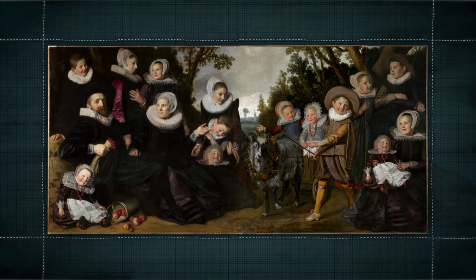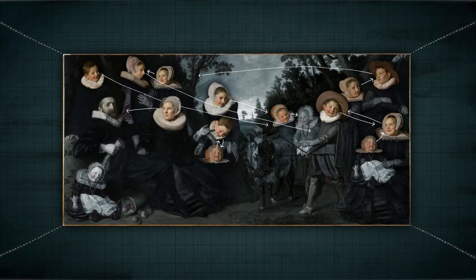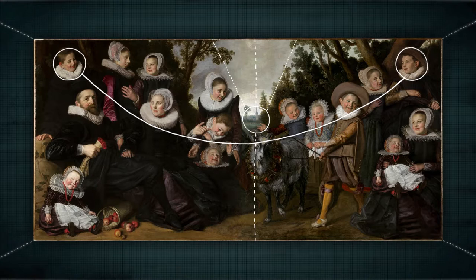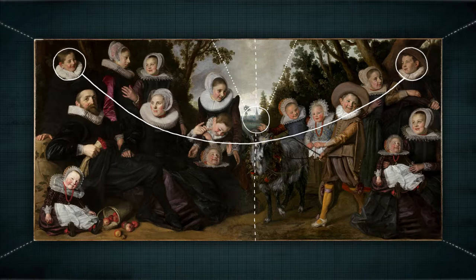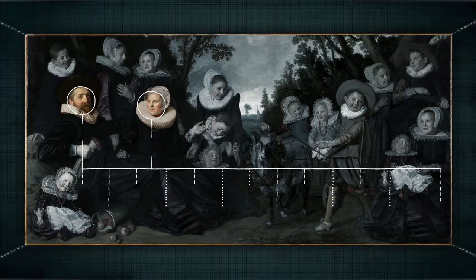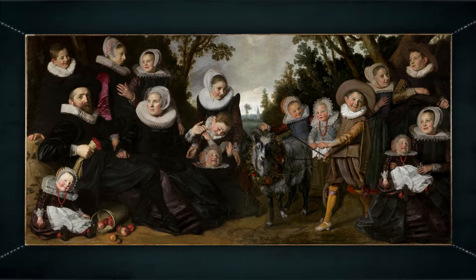All the pieces now seem to fall into place. It shows lively interaction between the family members. The father and the two youngest children seek the eye of the beholder. The group is positioned symmetrically along a curve, with the boys to the far left and far right closing off the composition beautifully by facing the middle, where the church is centrally positioned — a reference to the family's Catholic faith. Through exhaustive archival research, Peter Biesboer, former curator of the Frans Hals Museum, was able to uncover the family name, van Kampen, and the existence of 14 children — six boys and eight girls. After being separated for centuries, the family has been reunited, more or less, like a snapshot recorded by the hand of Frans Hals.